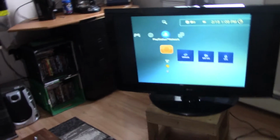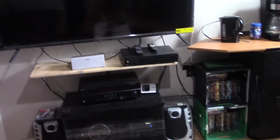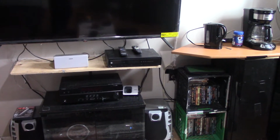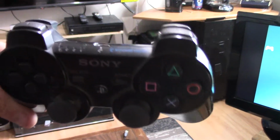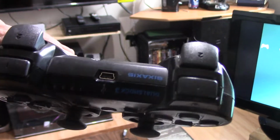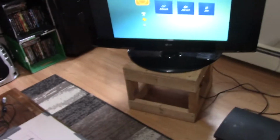Sorry for that little mix-up there. I found the remote. It was on my cable box. It was blending in, so blend in with the cable box. So sorry about that little confusion, but don't worry, I'll take that part out. Okay.